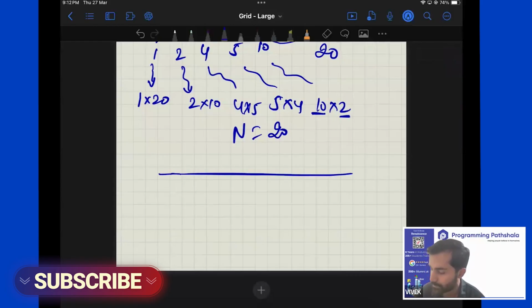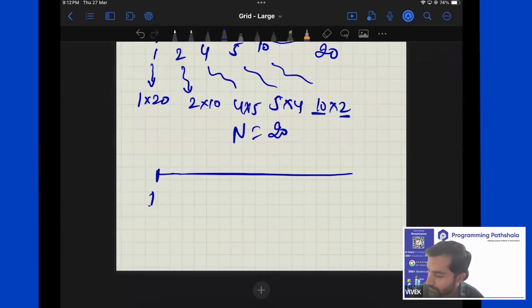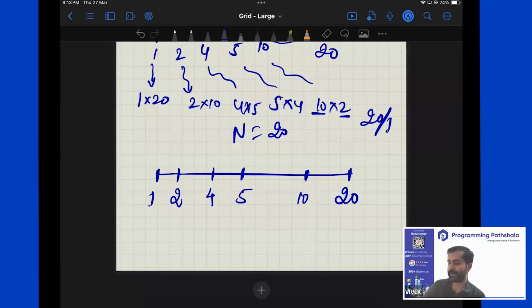Now, let's say this is your number line. If 1 is a factor, then 20 divided by 1 will also be another factor. And that is indeed another factor. Like you can see 20 over here. And if let's say 2 is a factor, then 20 divided by 2, which is 10, is another factor. Similarly, if 4 is a factor, then 20 divided by 4, which is 5, is also a factor. And it's common sense, right?